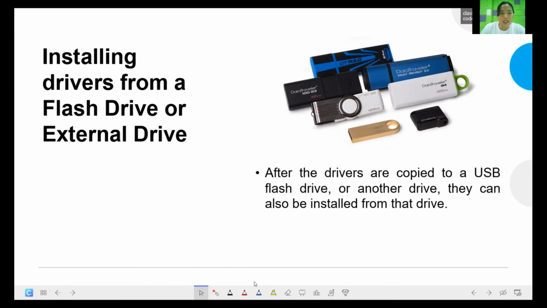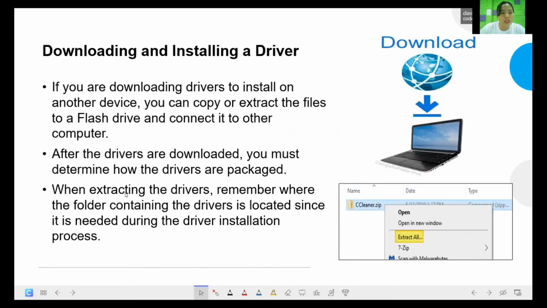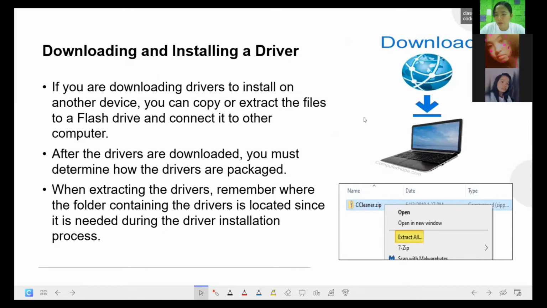Next, we also have downloading and installing a driver. We can read the first one, Leica. If you are downloading drivers to install on another device, you can copy or extract the files to a flash drive and connect it to the other computer. Next, Nicole Faye, kindly read the second one.